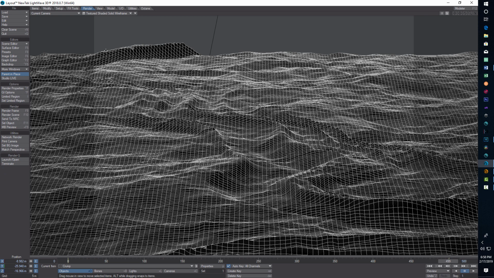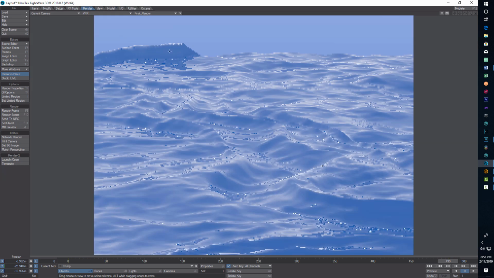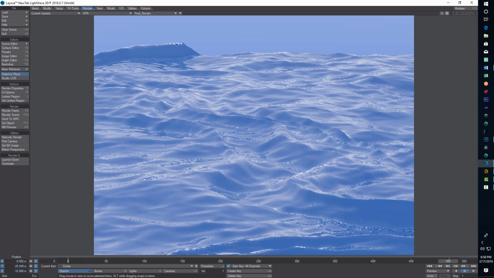See here, it's looking kind of wild up there, so let's look at that in MVPR. Oh wow, you can see where it's too much, right? I can tell that's too much of an effect right there, so I could put in a shallow depth of field and some blur and blur that out. And here it's not too bad, but you're really pushing the limit right there. I think in the other video, what they did is they just blurred it out with a shallow depth of field. And that was my last thing I was going to say.